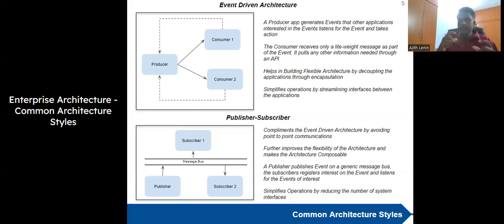And also it streamlines the interfaces, right? The events are very lightweight messages. It sends just maybe the identifiers or a few critical pieces of information as part of the event. For the rest of the data, the consumer can call the producer with an API and pull the additional information, right? So it streamlines the interfaces and brings in a lot of flexibility. And by decoupling, the key thing is we are encapsulating each of the applications, and it need not expose what it is doing, so that the applications are independent of each other.